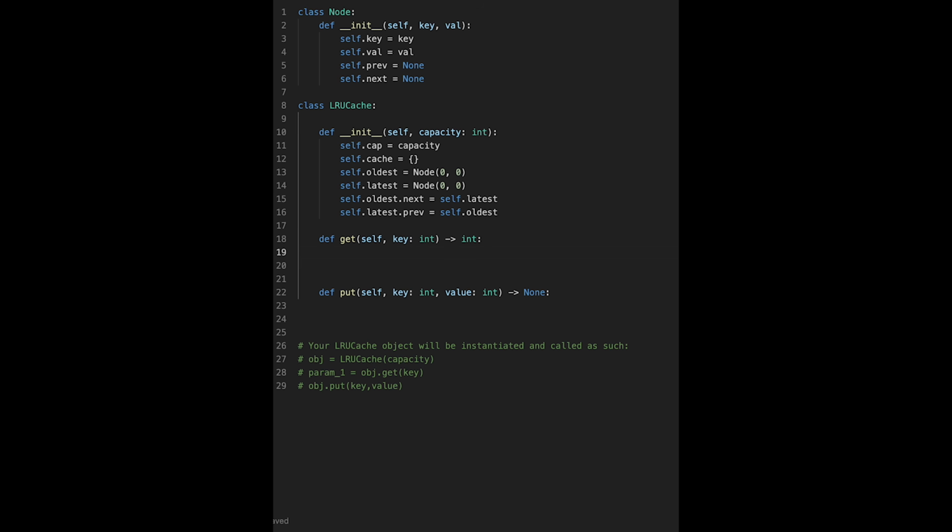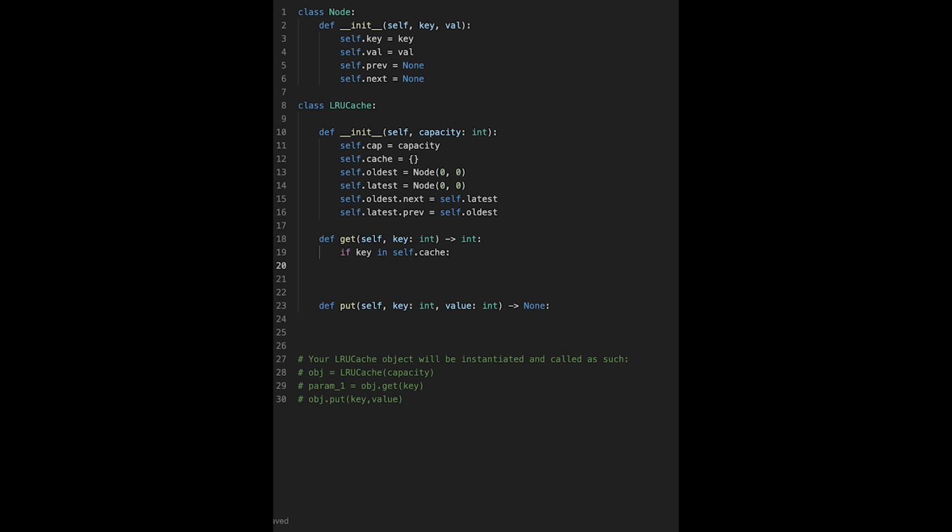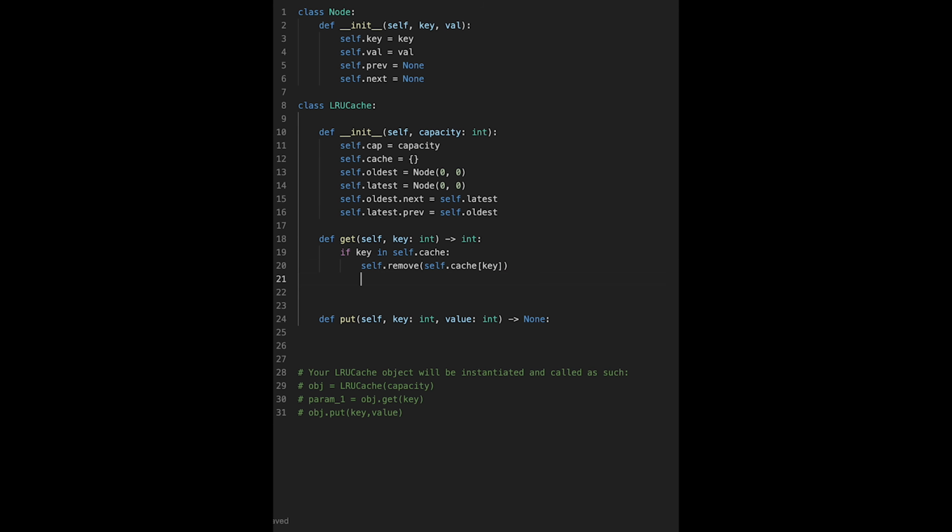And let's implement the get operation. So the get operation is like, if key in self.cache, in that case, first of all, remove the target node, right? So self.cache[key], and after that, this node will be the last position in the linked list.